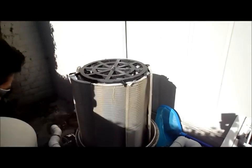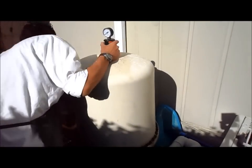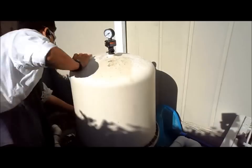So now we're ready to put the lid back on. Okay, I got the lid and I'm putting it back on. It's a little bit heavy, pretty big filter. And you can actually wobble it back on. And it should just slide back on if the O-ring is good by just wobbling and pushing down on the side.